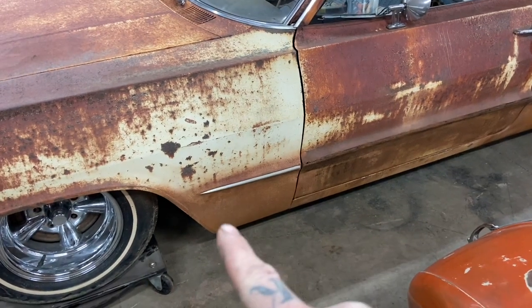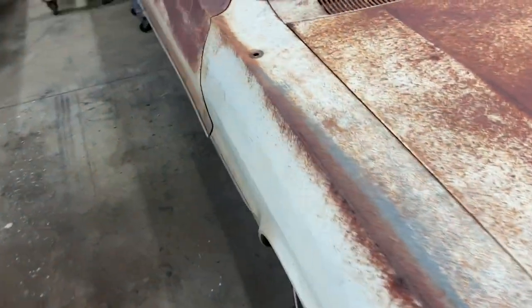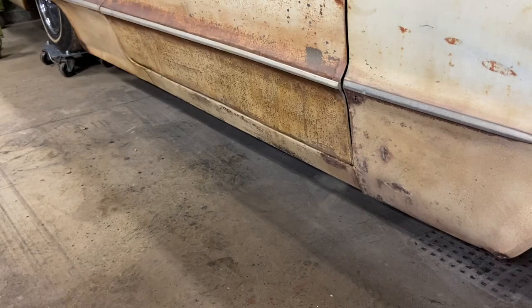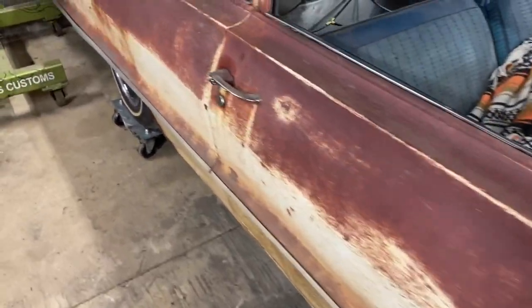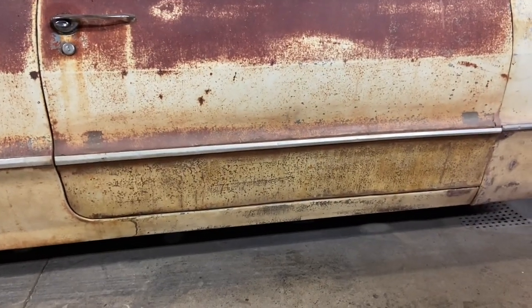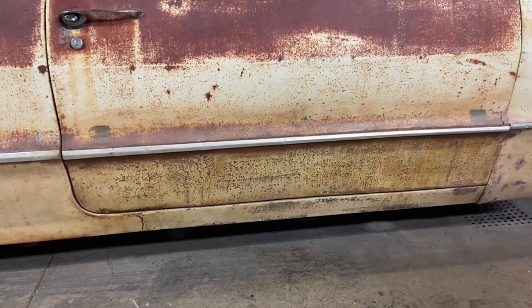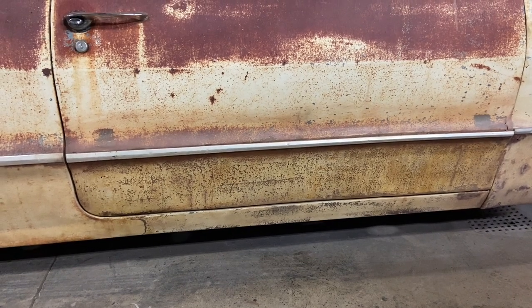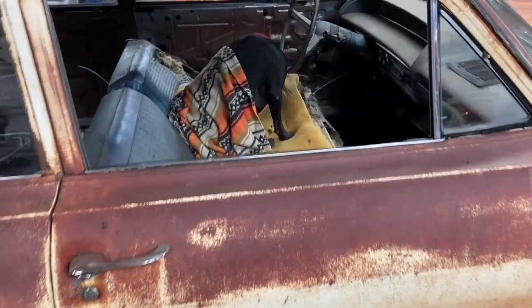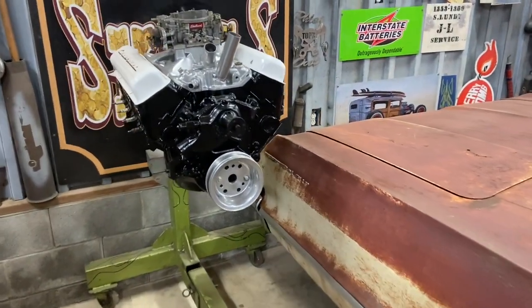Not extremely happy with this fender. I'm gonna work on it some more. But I didn't do a video on blending this because I really didn't know what I was doing and didn't feel comfortable showing other people what to do. But it actually came out really good. I'm happy with it. Wish I would have made a video for you guys now, but I didn't. So, take it or leave it. But that's where we're at with everything. And like I said, we got a new project, so let's get started.